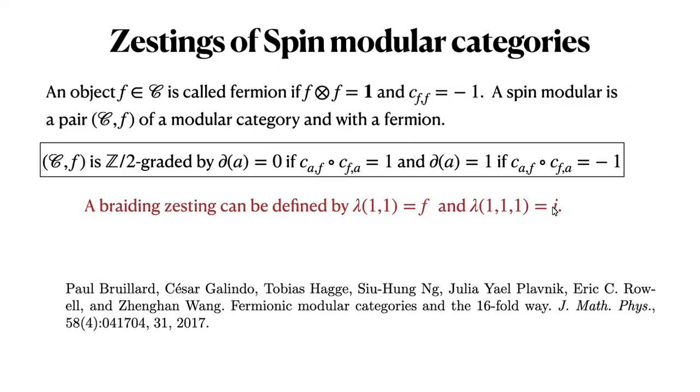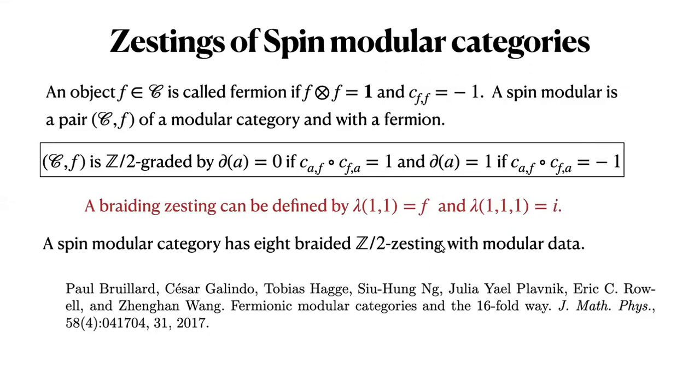And you can zest, and again apply the zesting to the result, and you can apply it several times. Because when you apply this gauging, the new fusion category that you obtain is again spin modular, then you can apply it again and again, and then you get a different one. And we knew from this paper that they were different because the central charge changed exactly by some eighth root of unity in this particular case.